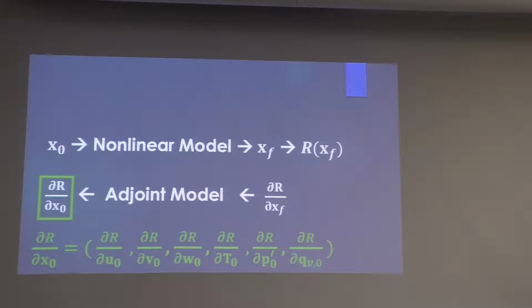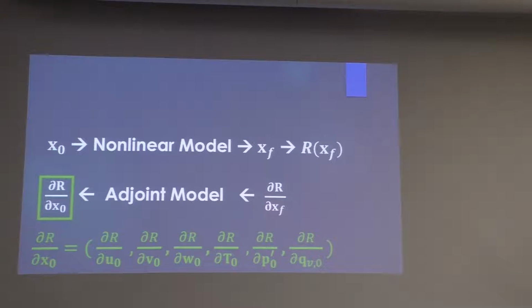Right, so it would represent the derivative, so the response function has to be a differentiable function of the model final state. So it has to be a function of the model variables. If you were to take temperature as your response function, or the average temperature in a box, the gradient of the response function would be 0 everywhere except within the box, where it would be 1 over the number of points in the box. And that would be the gradient.